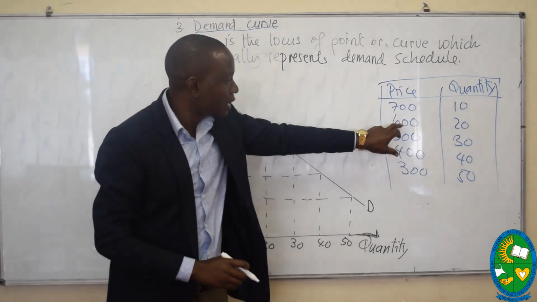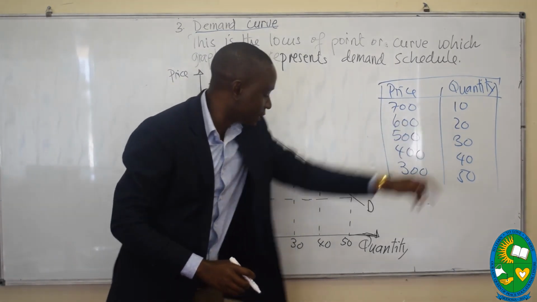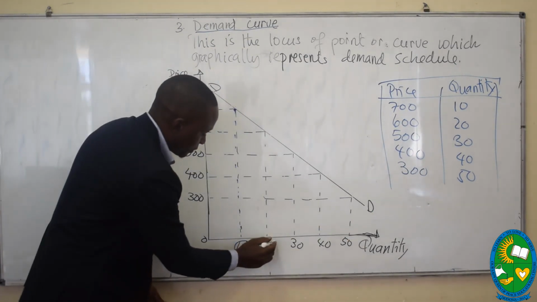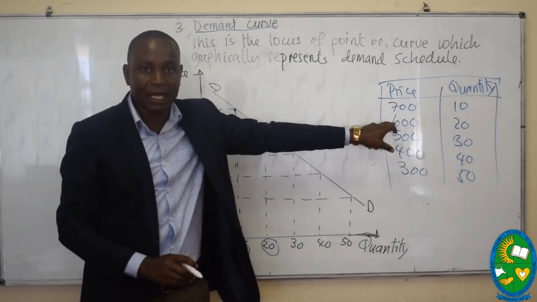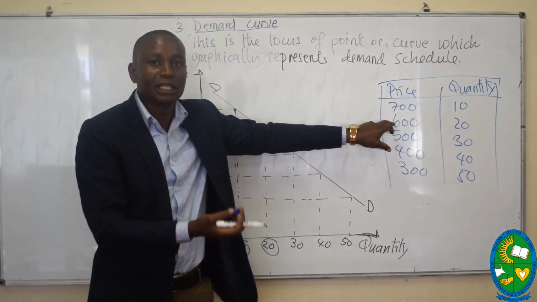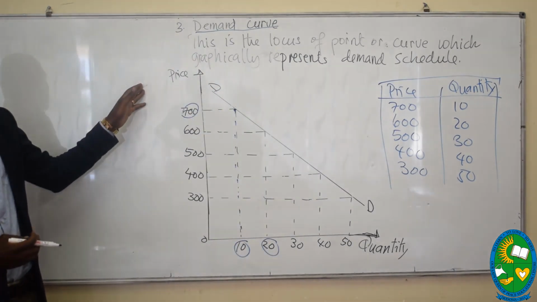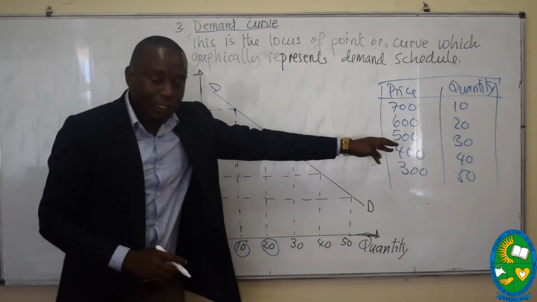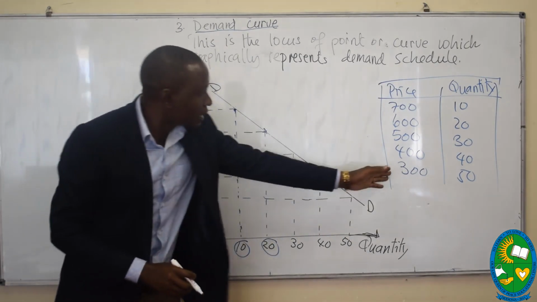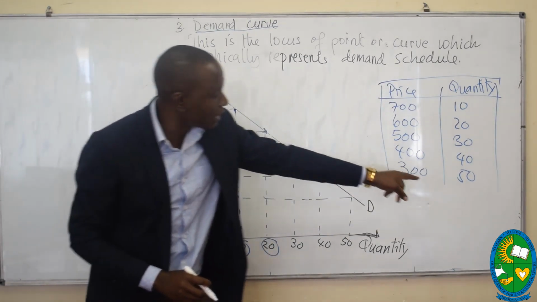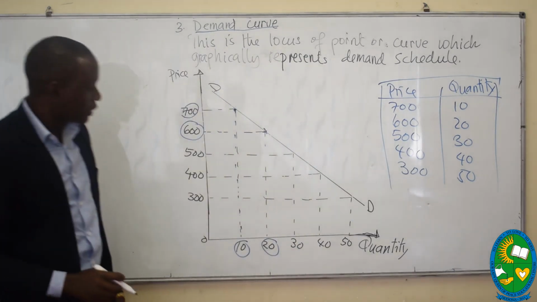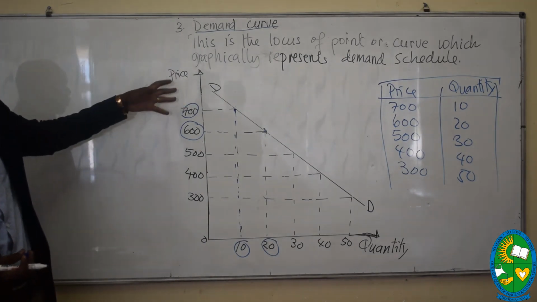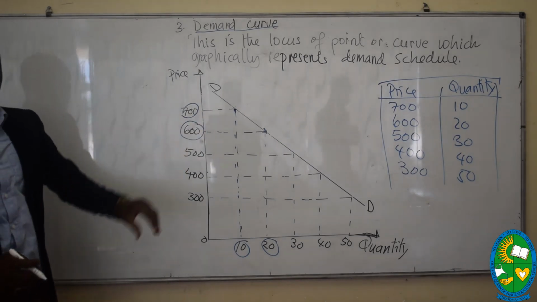At 600 in terms of price, the amount bought was 20. So this 20 we indicate on the x-axis, while 600 is the price, the value of that commodity, indicated on the y-axis, the vertical line. So our point is obtained. We proceed in the same way for the last value of the price and the last amount of the commodity bought. That is the meaning of the demand curve, and that is how we plot or draw the demand curve: from the demand schedule.